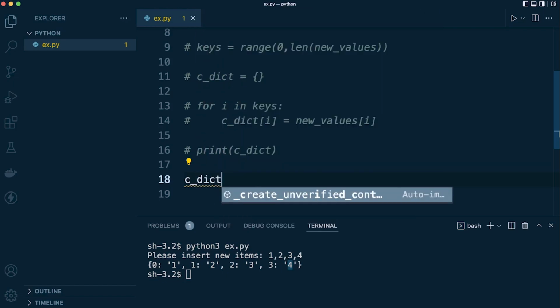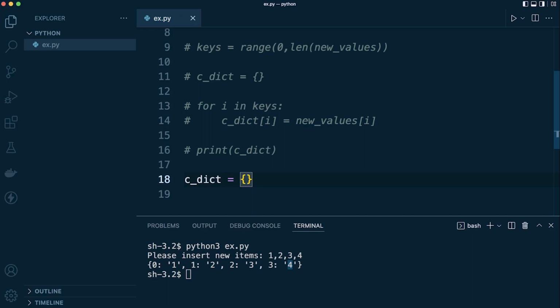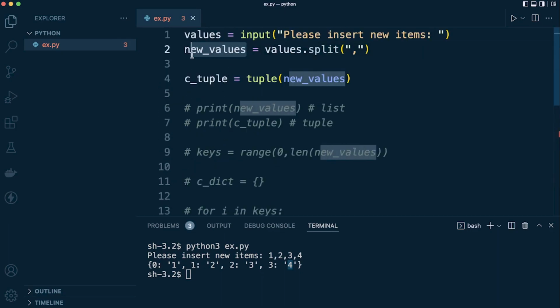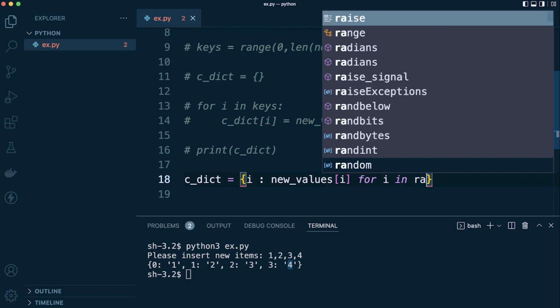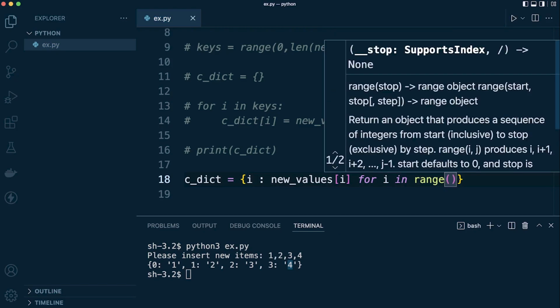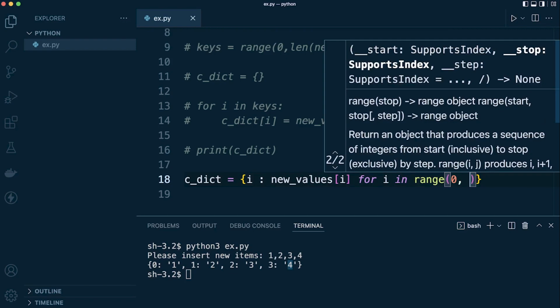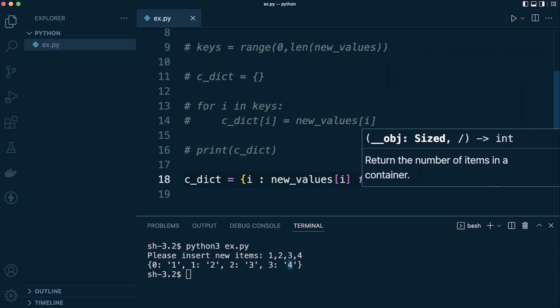our dictionary again, equals. So what we're going to need to do here then, let's say i, colon, and then let's get the values. And then what values do you want to get? Well, that depends on i. So hopefully you can start to see where the relevance of i here is. Okay, so that grabs a value. So now we create a loop. So for i in, and we know that's all based upon the range. So let's go for range, and we know what the range needs to be. It starts from 0, and then we get the length of new values.